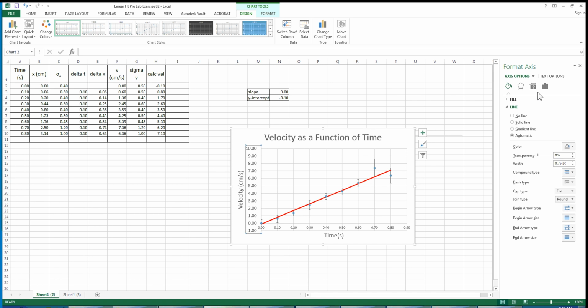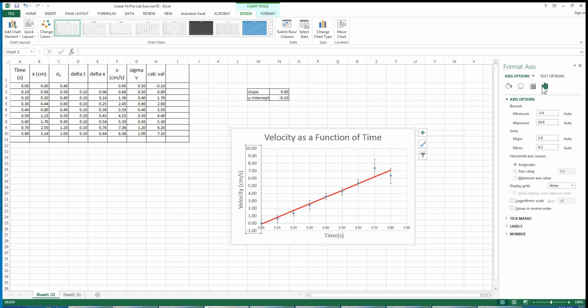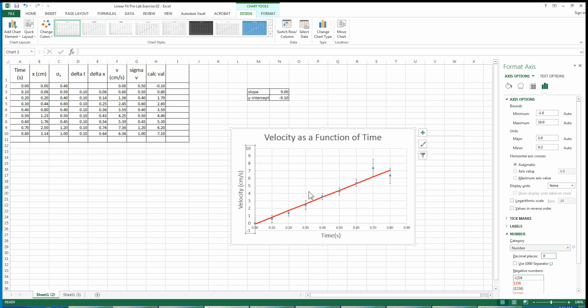We can also go here to the right, when I've highlighted it. Now, axis options, I've clicked this column thing here. So now I can change the number. Let's say I want to make no decimal places. I just do that, hit enter. Now there's no decimal places. I can go here, and once again, well, I need decimal places here. These are fractions of a second, so I don't want to change that.